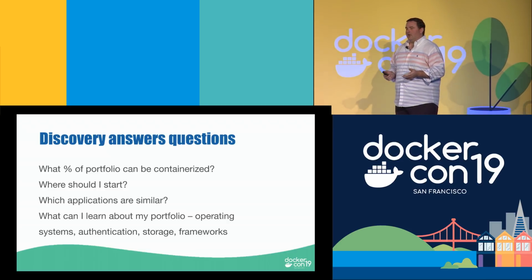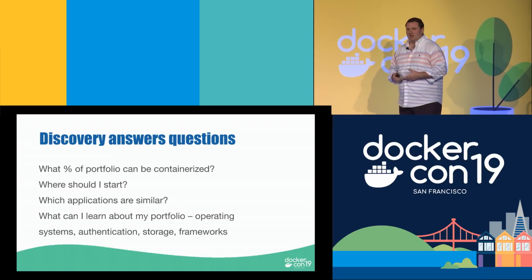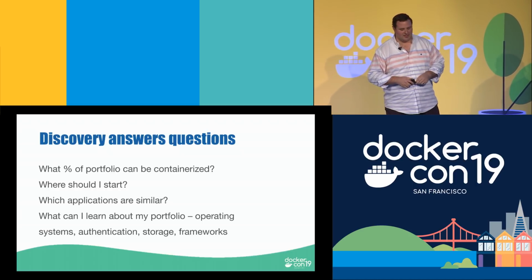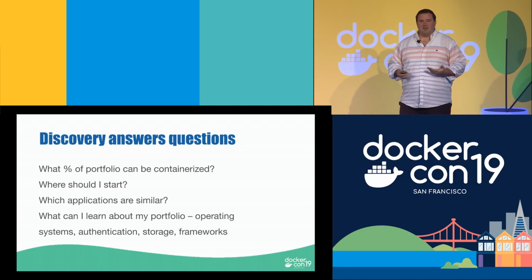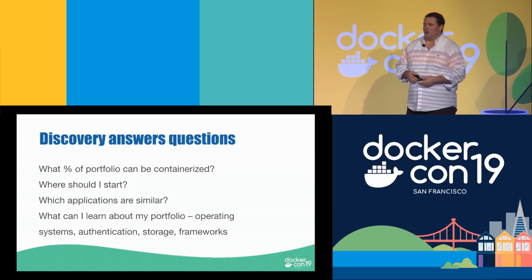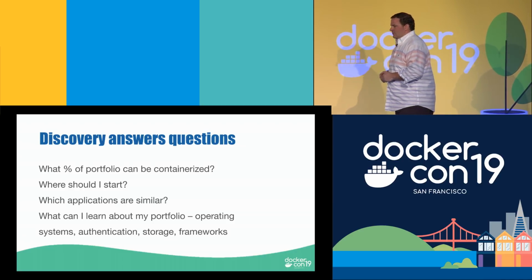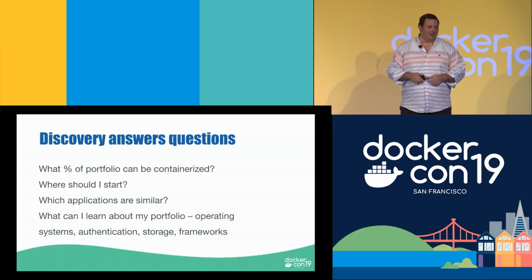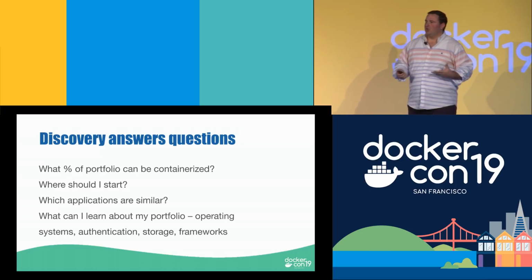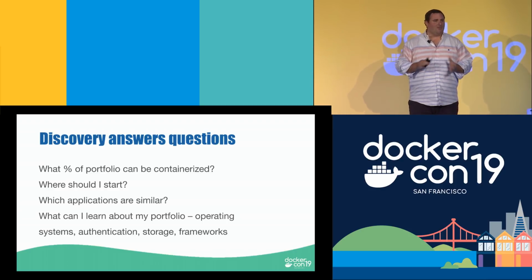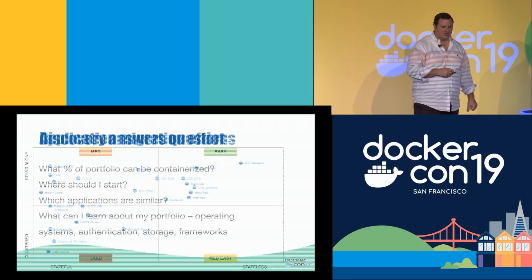Also, when we're looking at an environment, just discovering which apps there are, if there's any commonality or patterns there, where we can group certain apps together and work on them as a set. And then finally, just understanding what's in the environment, what kind of operating systems are there, what versions of different frameworks are there, which web servers. Oftentimes, we can have a good understanding of our servers, but not necessarily the apps that are running inside. So discovery is all about being able to answer these and get a good feeling for what you have in the environment, and therefore how that can fit into a containerization strategy.